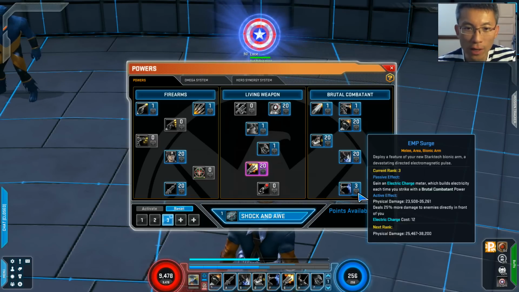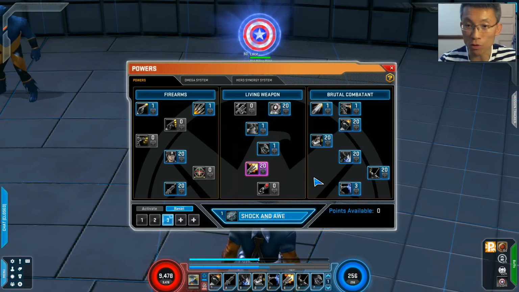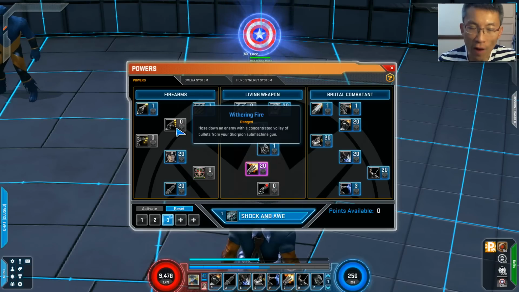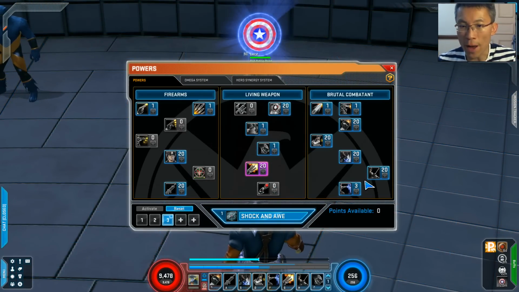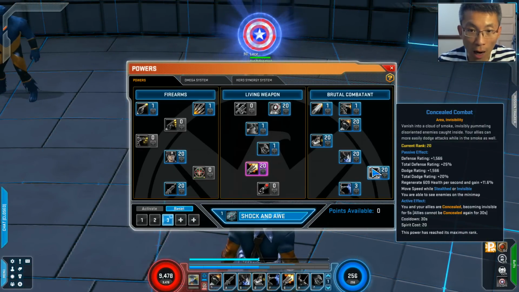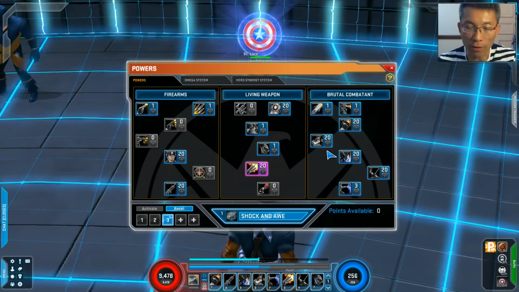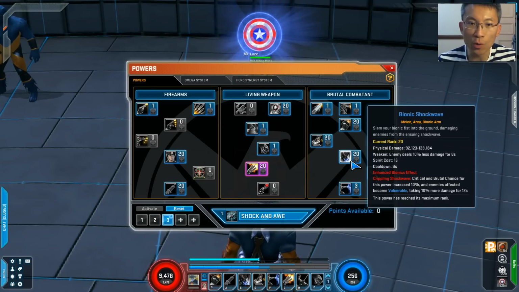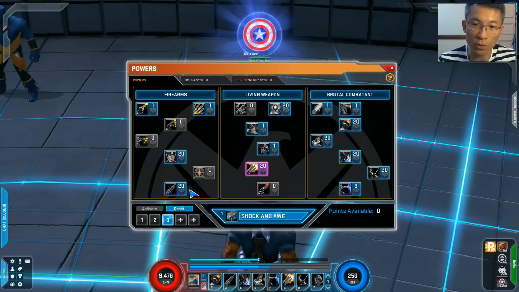All right, so now I hope I at least gave you some options when it comes to this entire build. So just to recap. You may want to drop this one for Withering Fire if you want to have a better single target result. You may want to maximize this one instead and not put too many points here. All right, so that's up to you. And rotation wise, you have to swap things around. If you want to do the Withering Fire, you do a Shockwave first. If you want to use the Underslug Grenade, I suggest you do this one before that one.